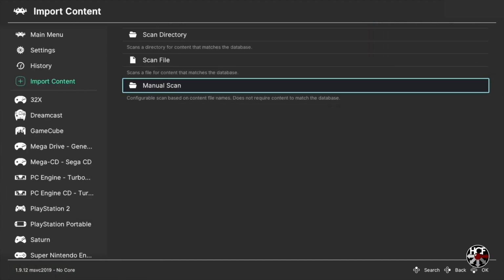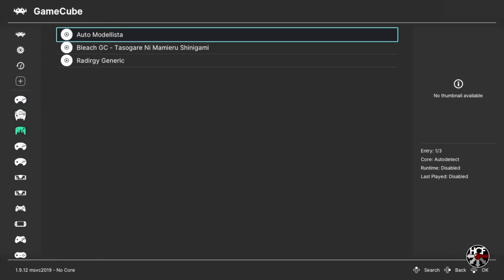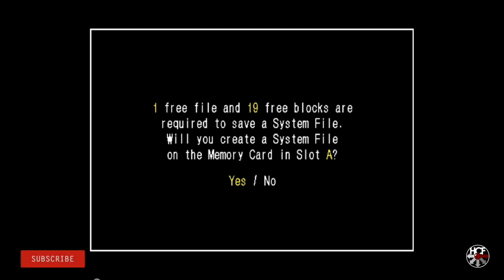Back on the main RetroArch menu, on the left sidebar, you'll see a new GameCube playlist has been created. So scroll left over to that and press A. Next, we're going to boot one of the games and take a look at a couple of the menu settings you'll probably want to tweak. Press the A button to select a game, A once again to run, and you'll see the game start up. And this can take just a couple of seconds. If the game prompts you to create a new game save, select Yes and create a new save file before opening the RetroArch Quick menu.